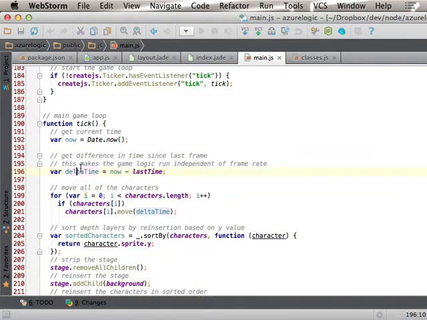So we talked about timing. Basically what I do is I track the last time. At the end of the last loop, I take this now and I copy it. I say we're going to keep a hold of this. And when the loop runs the next time, I need to know how long it's been from the last beginning to this beginning. That tells me how much time has elapsed relative to other loops.